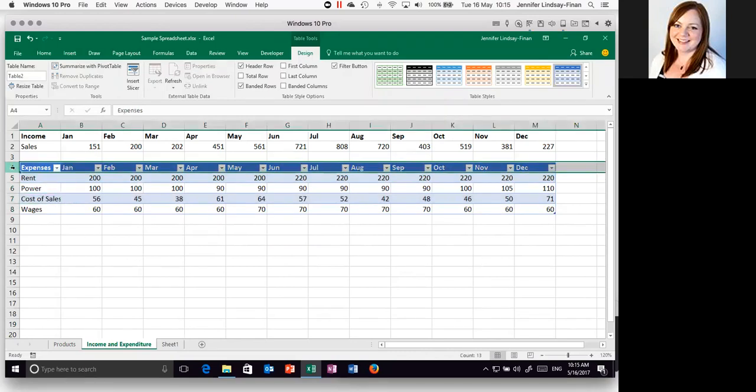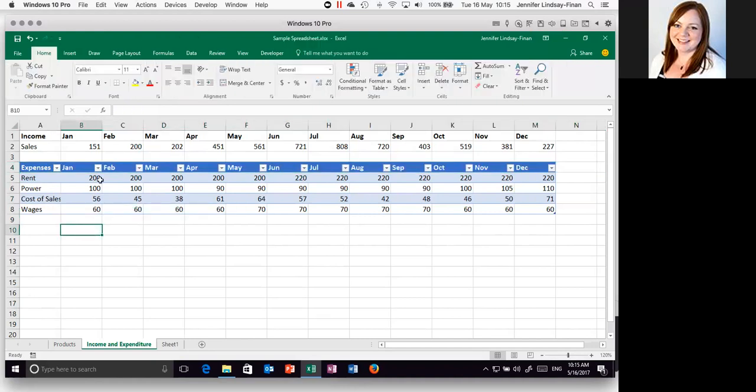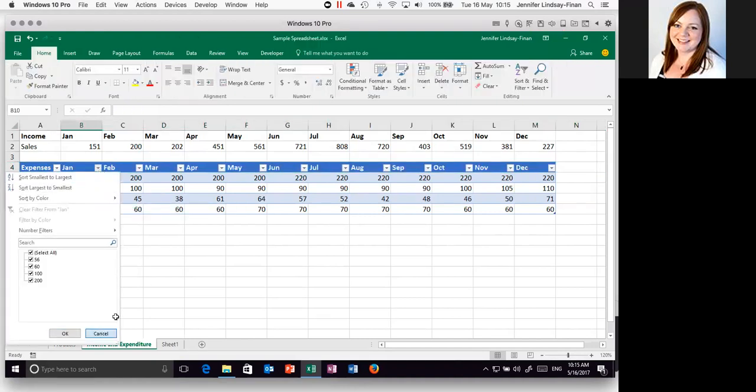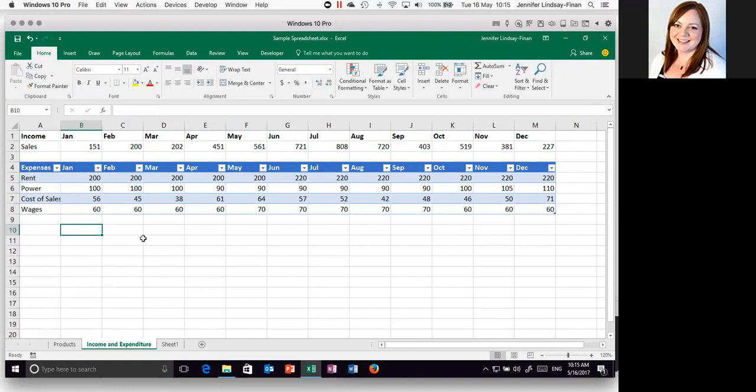It's recognised some headers there and coloured them in nicely, and it's also added some filters as well that I can use. So all of that just from that one button up here on your home tab called Format as Table. Who thinks they might use that? Alice, was that what you were expecting to see? Let me know in the chat box if you think you might make use of that. But tables, really quick and easy, a couple of clicks, and you've got a really smart looking table formatted for you.